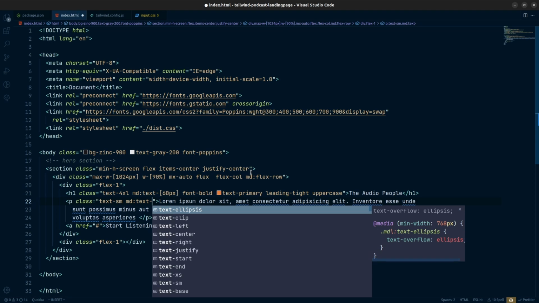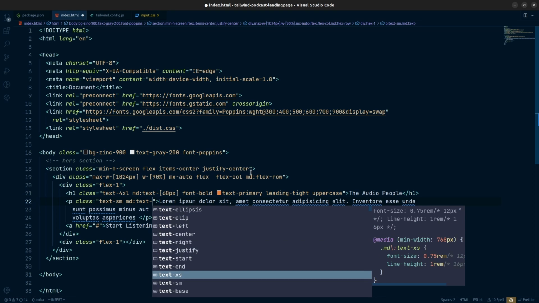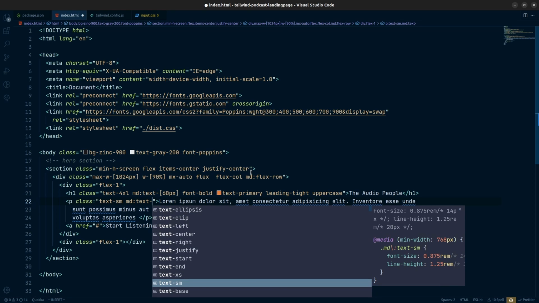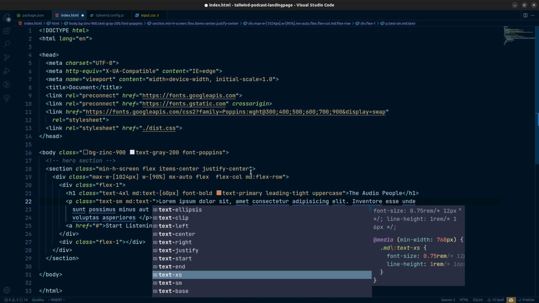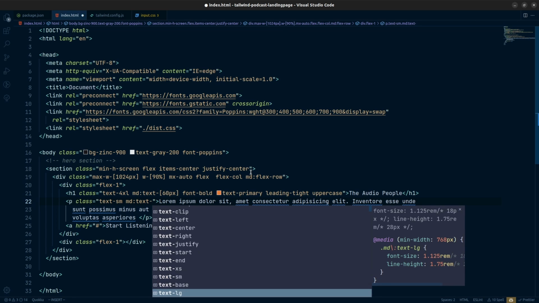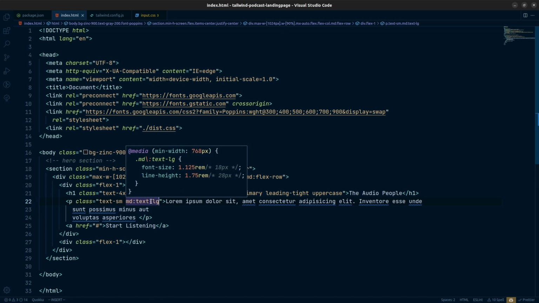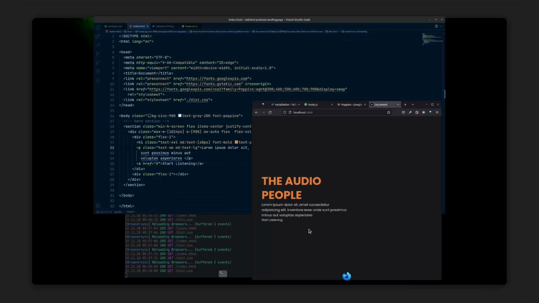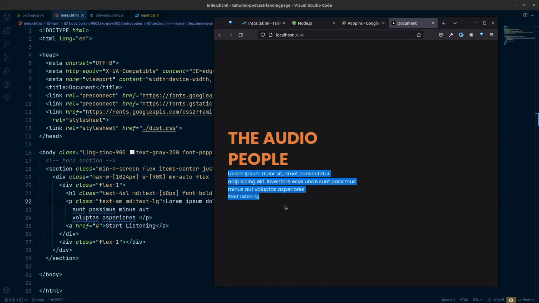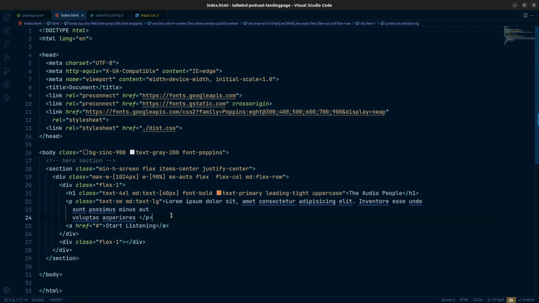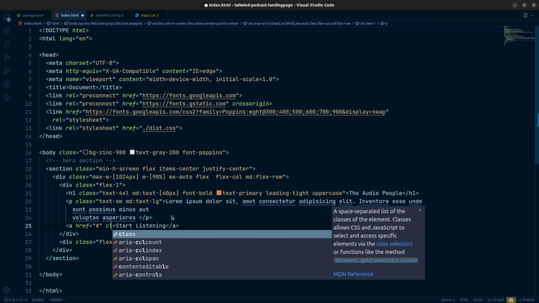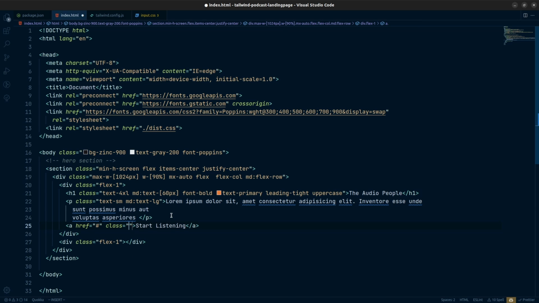If I want to increase that more than that, so if I do this, LG, which means 18 pixel, I think LG is a good choice for this text. So that is good. And after that we need to style this button, and we need to make a button here.